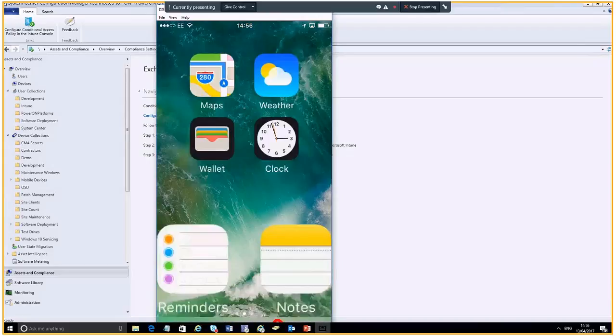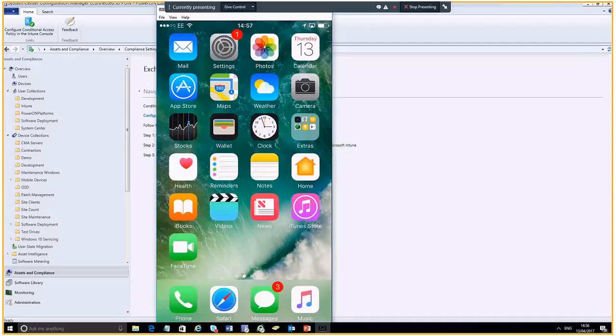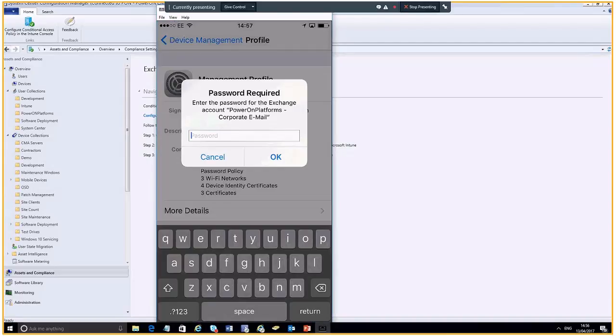Okay, you can see now it's popped up and it's asked me for my Exchange profile. One of the things that we can do with mobile device management is make the user's life easier. Rather than them having to know what the mail credentials are, we can push the mail details out to them. All they need is their password, and then they can get access to their emails.